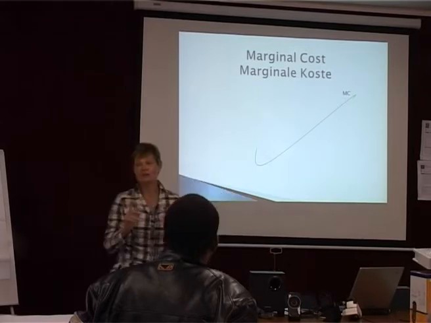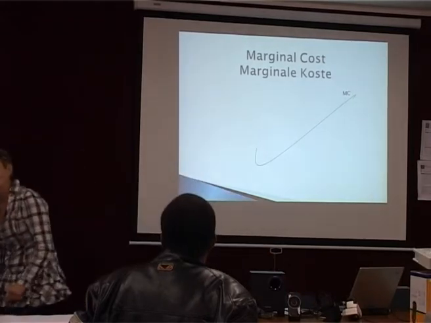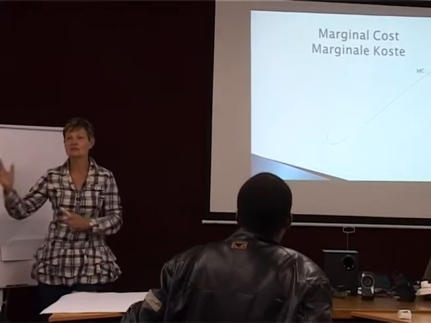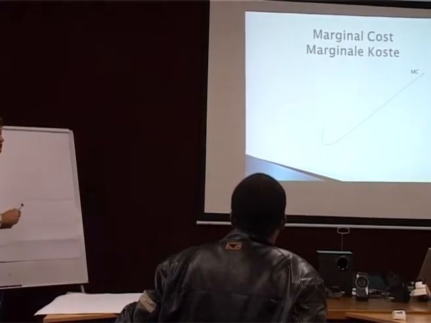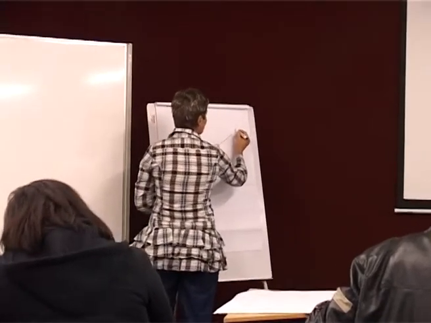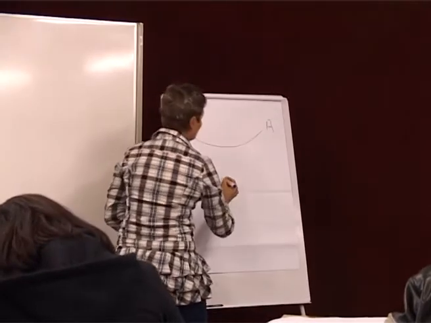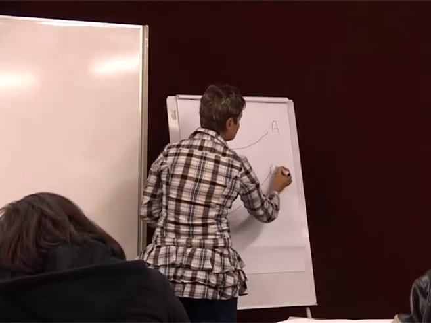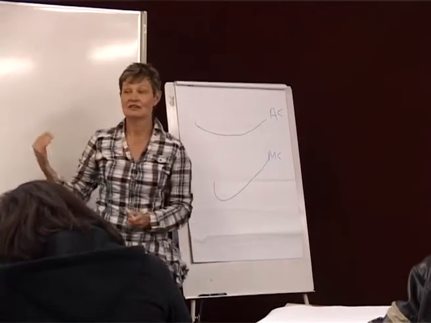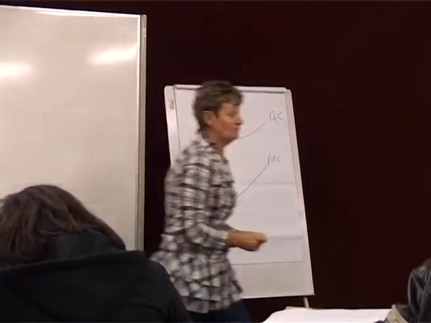So we're going to use those two curves all the way. They stay the same for all 7 until Rudy's graph this afternoon. All the way we use those two graphs and it stays exactly the same: the smiley face, which is your average cost, and the marginal cost. Average cost and marginal cost. We are going to use the board now. I just want to bring you up there.